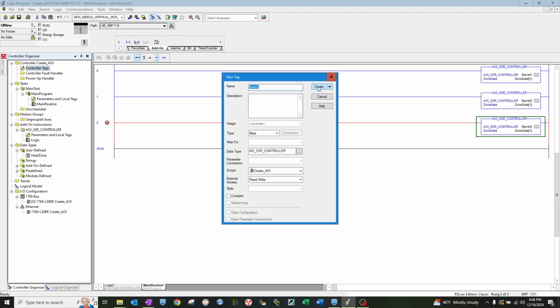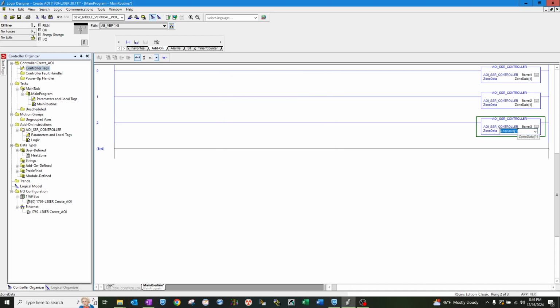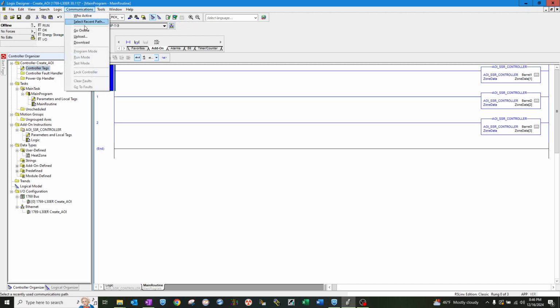So now we're going to be sure we're passing the proper zone data of our array. This will be number 2. Okay. So it looks like everything's happy there. It's always a good sign. We'll go ahead and download this.